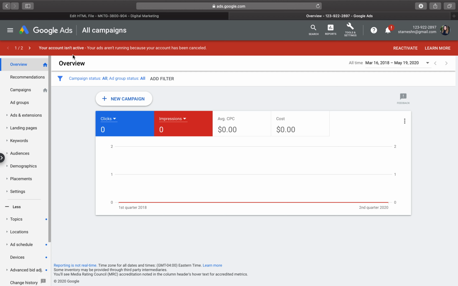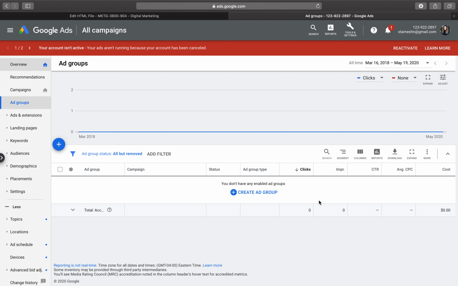So the first thing you're going to need to do is log in to your Gmail account and then go ahead and sign on to Google Ads. And once you have done all that, you will end up on a screen that looks very similar to the Google Ads overview. After that, you're going to go ahead and scroll over to the left side of the screen and click on ad groups.